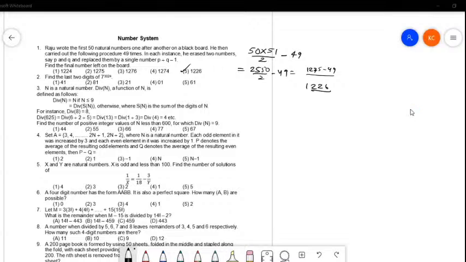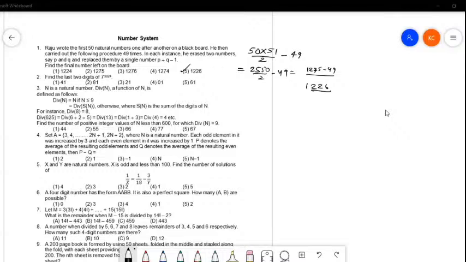Anywhere, anytime we add digits in maths, in number system, we add digits to check the divisibility rule for 9. When you are adding digits, you actually get the remainder when a number is divided by 9. So let's say I have 15. 15 is 1 plus 5, which is 6. So 6 is the remainder when you divide 15 by 9.